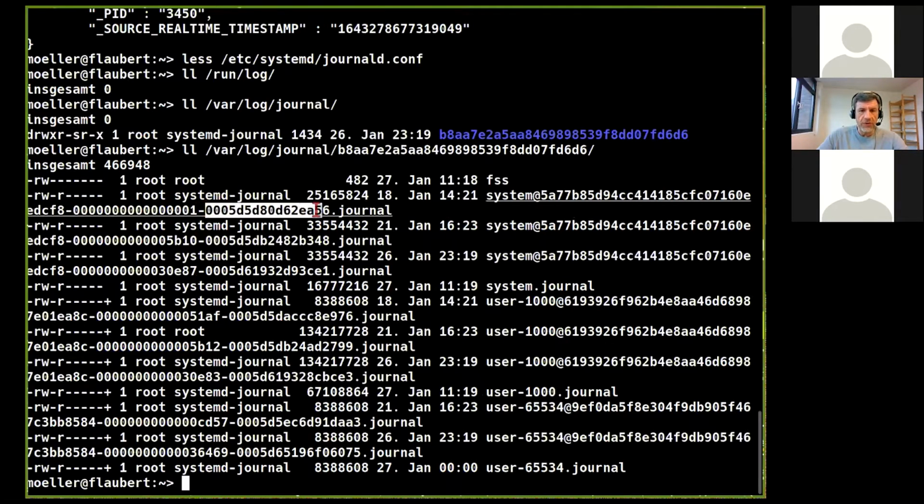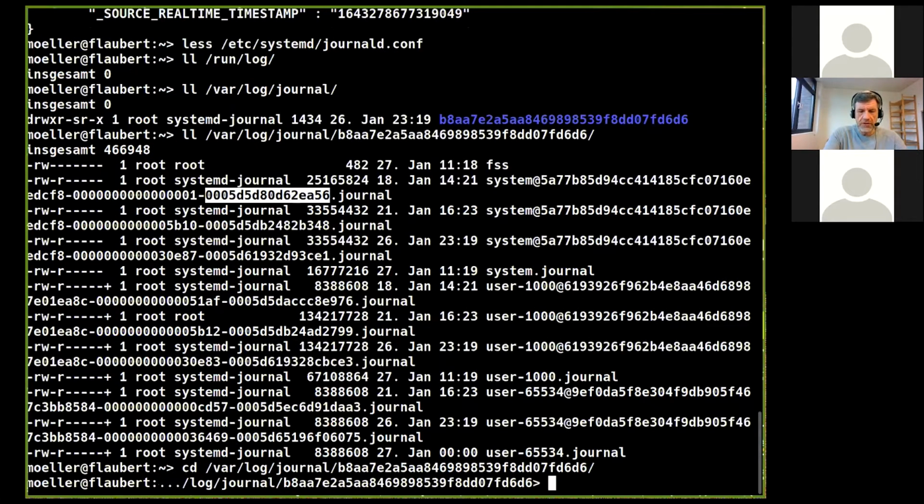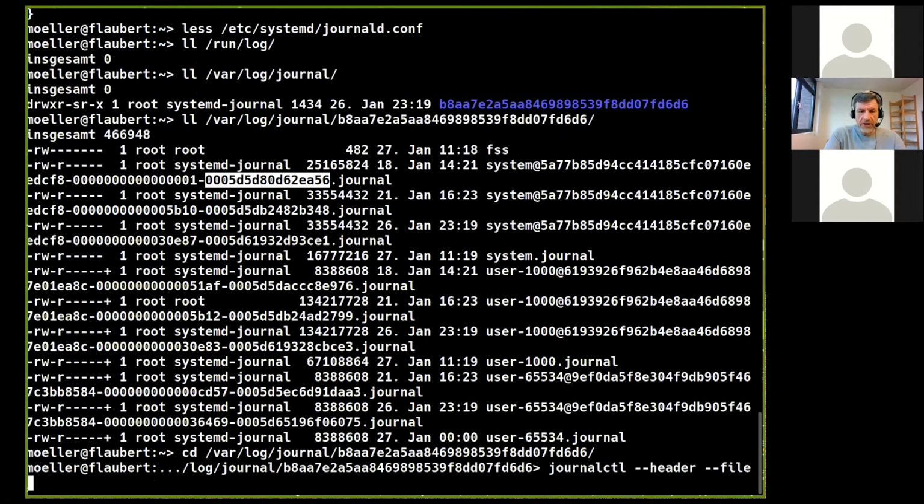And the last one is a timestamp in hexadecimal. So when we go into /var/log/journal and our machine ID, we can also put in journalctl --header --file and see what's in there.